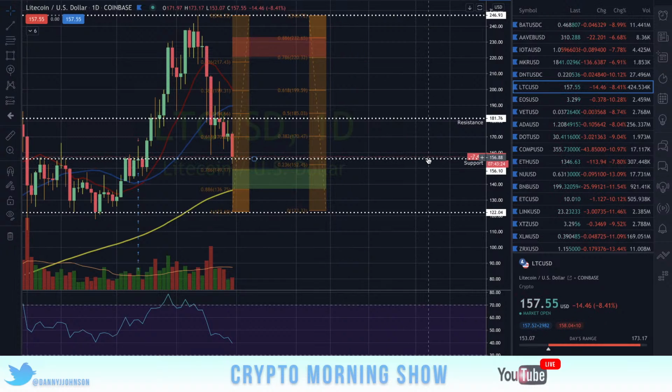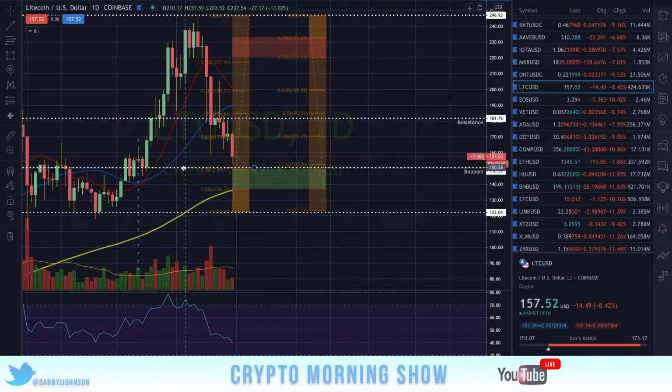So basically, we are testing support. We are down with Litecoin to 8.35%, and we are going to come down to test support, looks like right at the top of this fib here that I have set up, the 0.786. If we can push down into this buy zone here, we're bounce ready. As you can see, the RSI is trailing down. This is the daily chart, so it's a little different time-wise. It was probably already oversold.